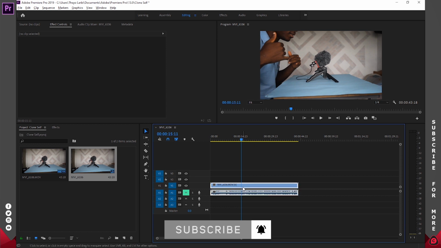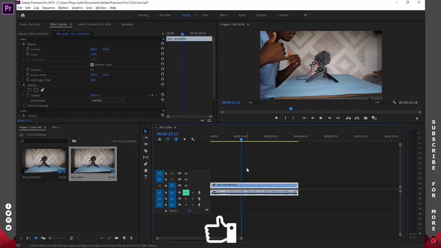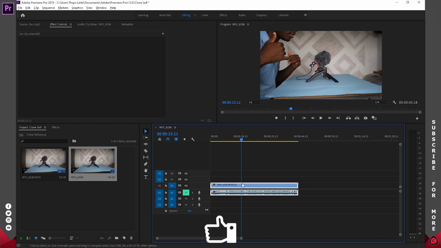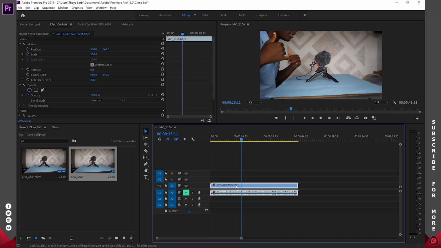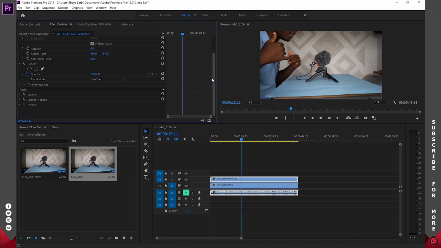So the basic thing we are going to do is just simple masking. So you go ahead and select the video, and I'm going to duplicate this. Holding down the Alt key, I'll click and drag and put the second clip on the top like so. And let's scroll down to where we have the pen tool, which is right here. The pen tool is a lot easier to use in this kind of situation.